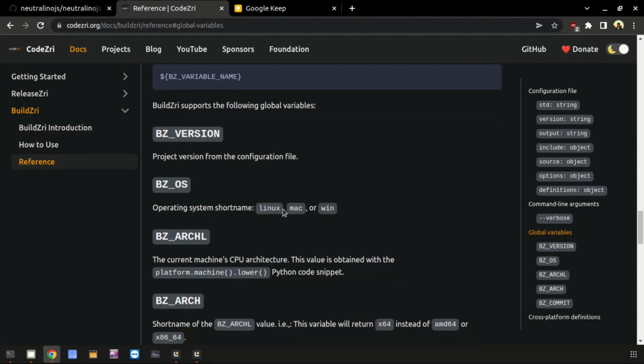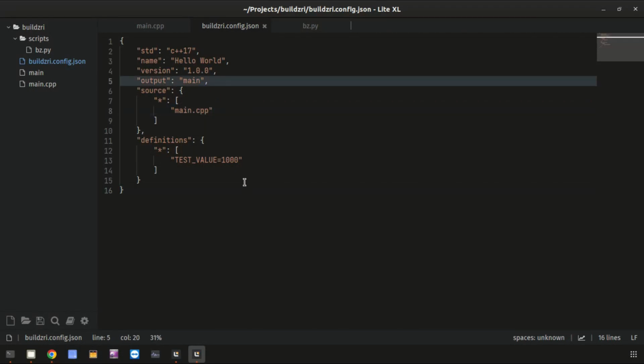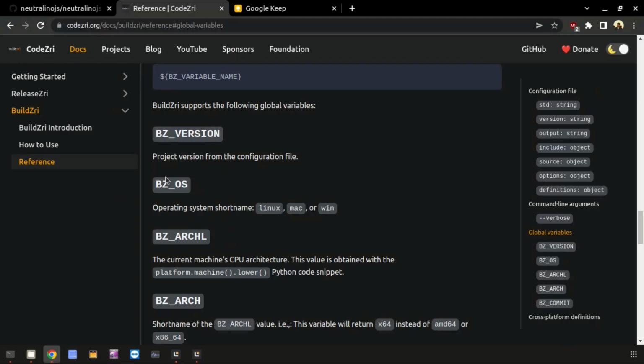It will print Linux on Linux and Mac on macOS operating systems, and also Win on Windows, right? So it can be used to easily dynamically change the file name, the output value. So I'm going to use the global variable here, this global variable BuildZri.